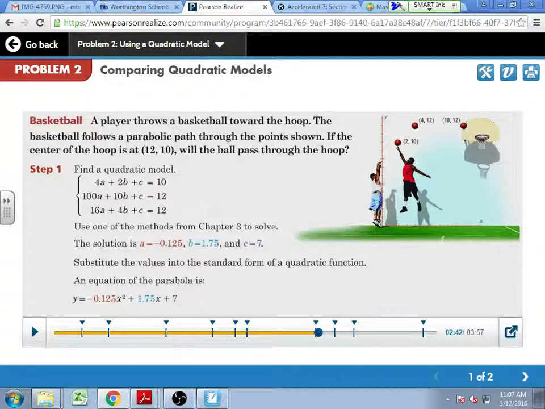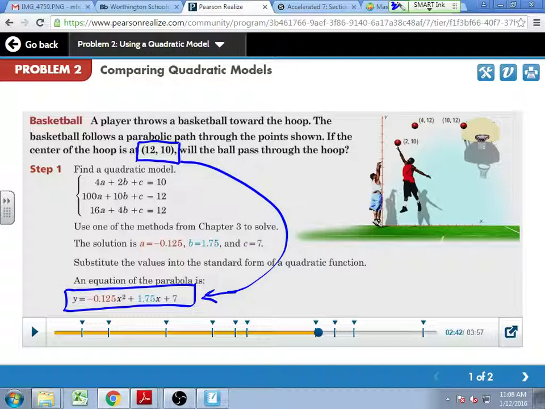My final equation that we get for the parabola is this. We're still not done. What do you do with it from there? All we want to know is whether 12, 10 is in the path of the parabola. So now that I've found the equation of the parabola, if 12, 10 is in the path of the parabola, then shouldn't it work when we substitute 10 in for y and 12 in for x? Yep. Sub in 12 for your x values here, and sub in 10 for your y values there.